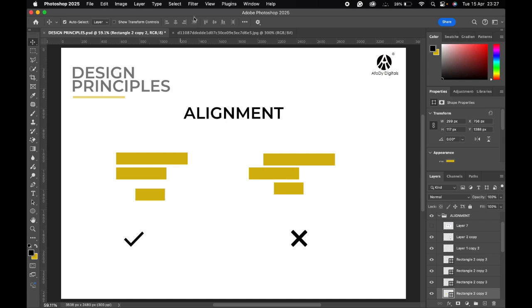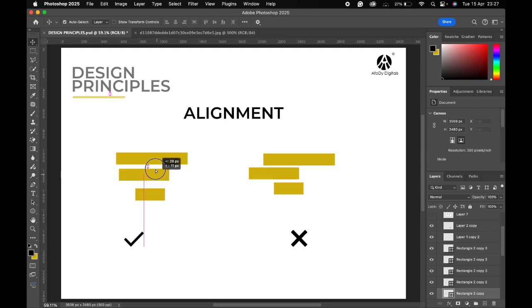Should I talk about this now? Yes. So this comes into play when you have three or more elements that you are trying to space out evenly in a vertical way. That is, the space between this and this, I want it to be the same as the space between this and this. But if I'm using my eyes to gauge, I may not be sure.